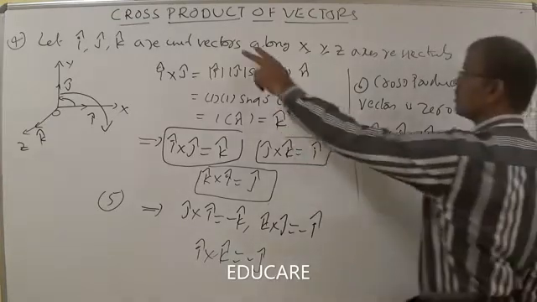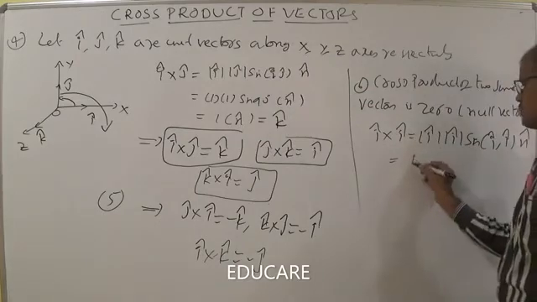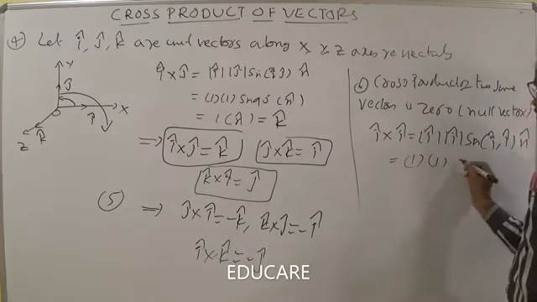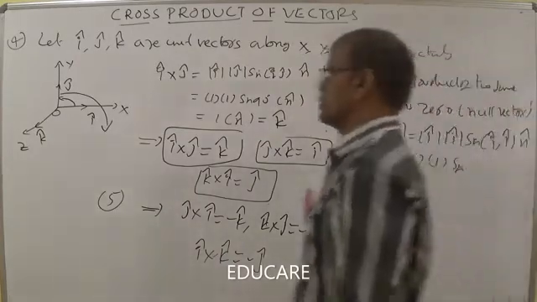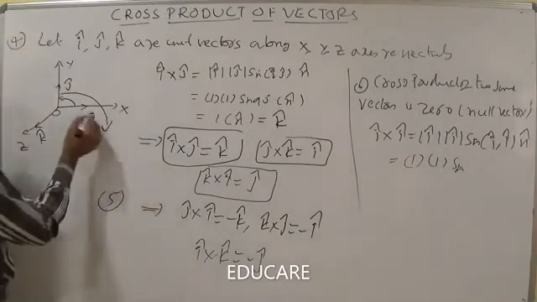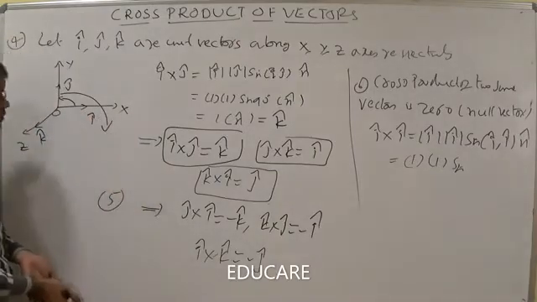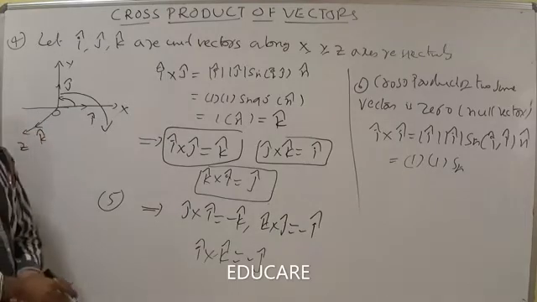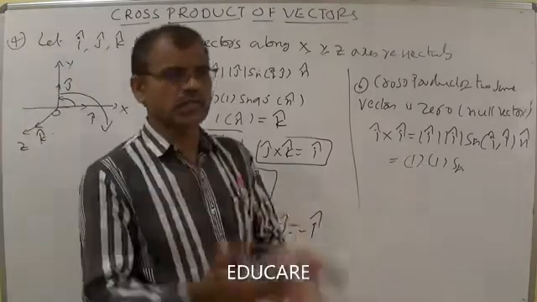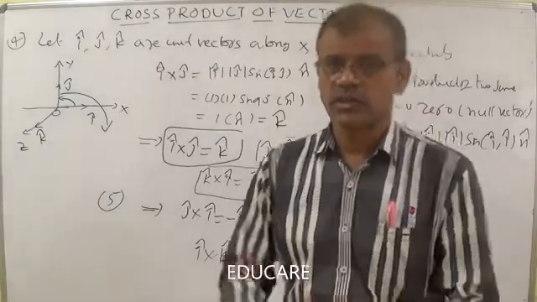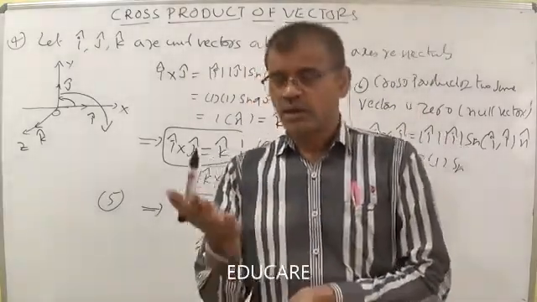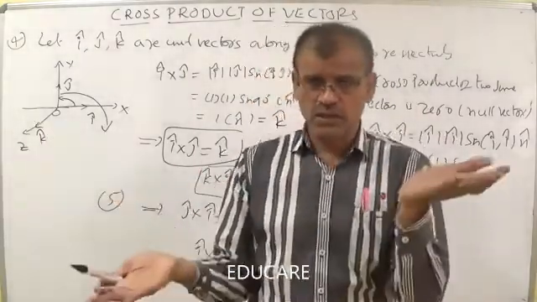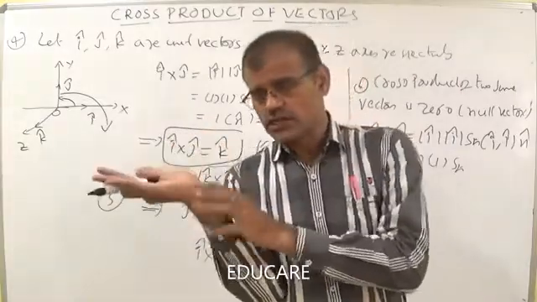Whenever you are taking unit vectors, mod I is equal to 1 and mod I is equal to 1, into sine of the angle. You observe that this is the angle between I and only the vector itself. Every vector is parallel to itself. The I is on the x-axis. There is no other I, simply one I.